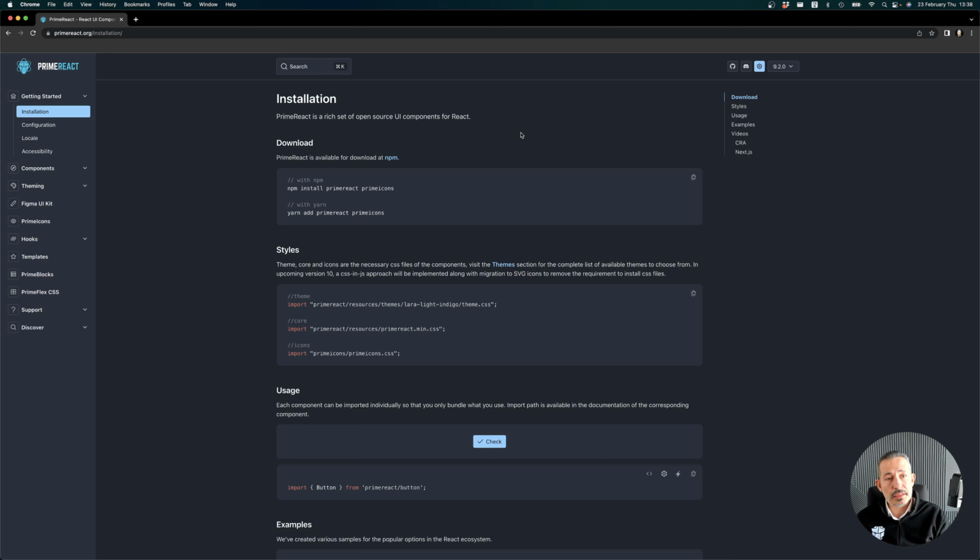And the biggest news is that PrimeReact Designer, which was a paid add-on, now becomes free and open source, because right now we are quite happy with the optional paid add-ons like UI kits, the premium templates, and the Prime blocks. So we don't really depend on PrimeReact Designer.